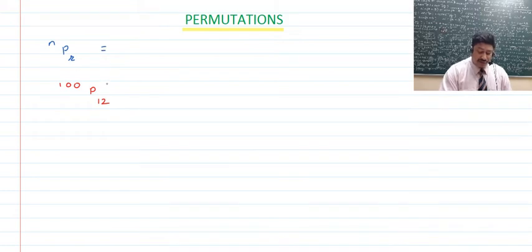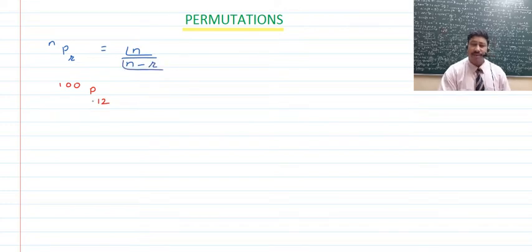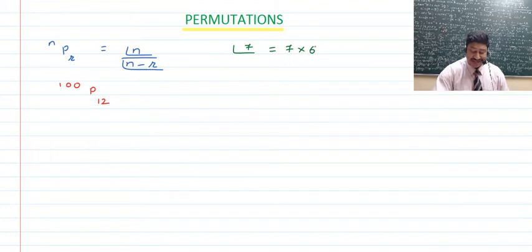If you talk about nPr, this will be given by factorial n divided by factorial of n minus r, right? I'm sure you must have studied factorial. If you haven't, I'll quickly give you an idea about what factorial is. Let's say we have factorial 7, so that will be written as 7 multiplied by the natural number just less than it, multiplied by the natural number just less than it, that is 5, and all of this, children, is going to go up to 1, which is the first natural number. So this is factorial 7.